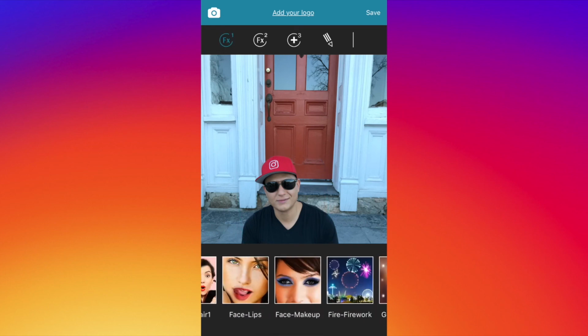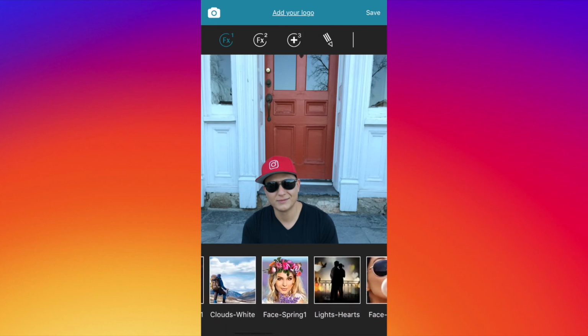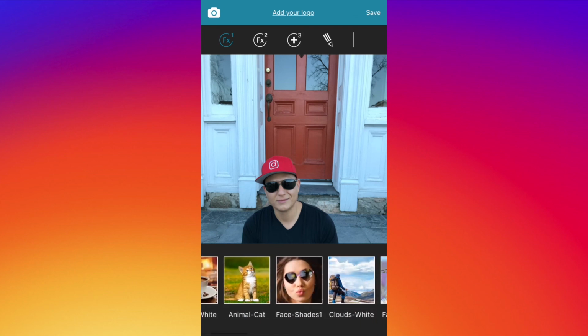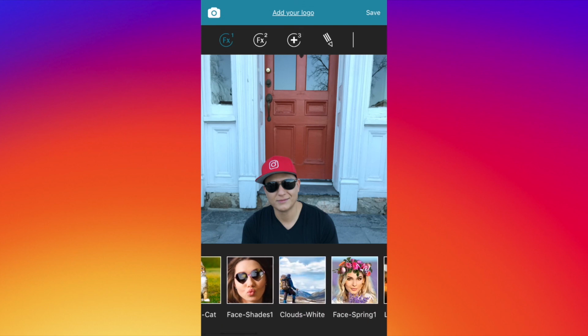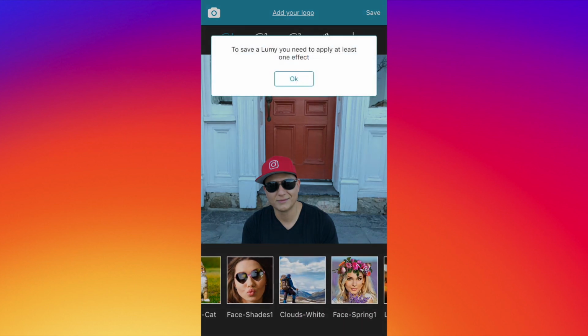Now, I do believe that this is a paid app, and I think it's just maybe $7 or $8, but there's a lot in here that you can do to really enhance your photography. And those are the 4 that I wanted to show you today.